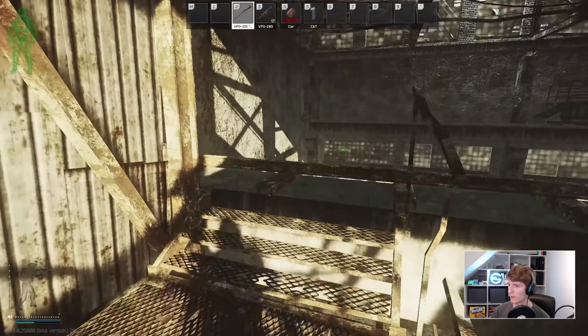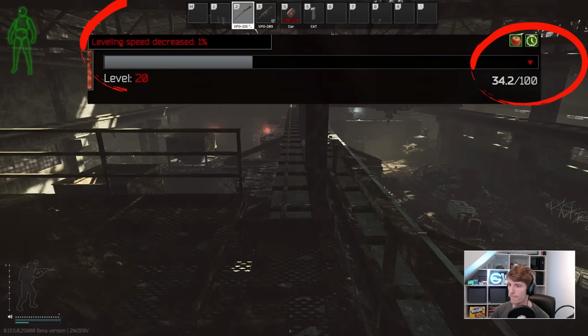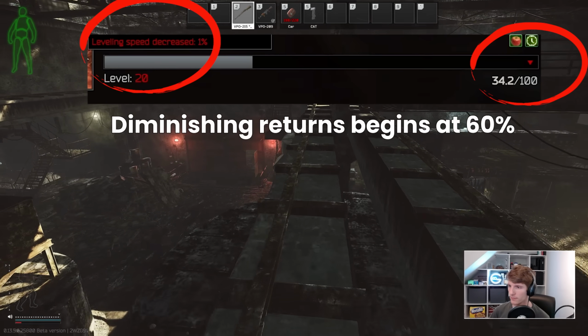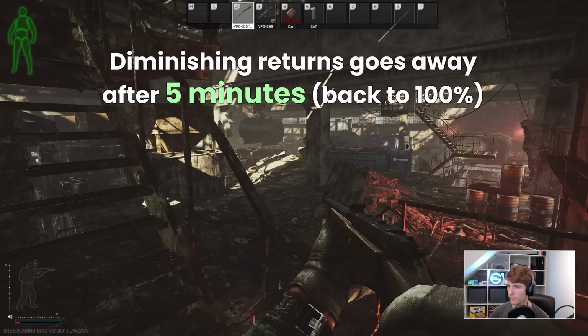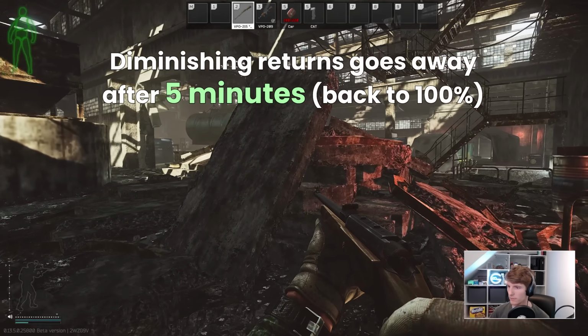Once diminishing returns has kicked in, i.e. there's a little red down arrow over the skill and it says that leveling is only giving you 60% of experience, this is the point where you should stop. But what you can do from here is you can wait an actual 5 minutes and your diminishing returns will reset, not to the original 129% from the start of the raid, but it will reset back to 100%, so it's at least somewhat efficient.